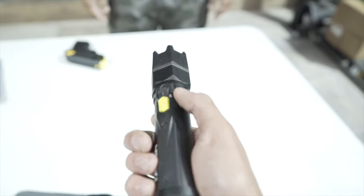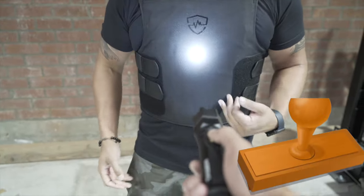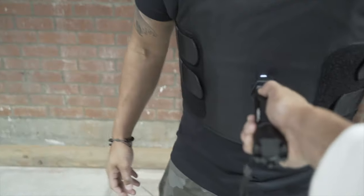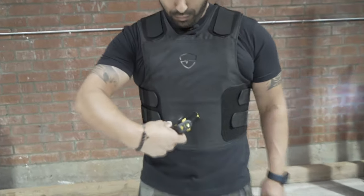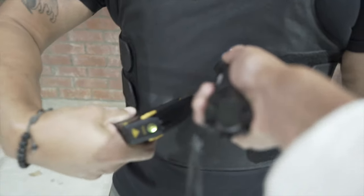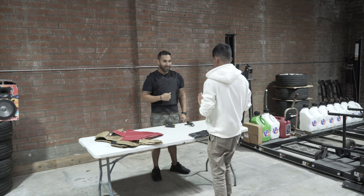All right guys, we just got back from the range. Who's ready to watch Mr. J behind the camera tase me while I'm wearing the new Hyperline panels? One, two. Torture test one — nothing. So you're safe against the regular taser. I guess that would mean if we do this as well, or should I just shoot myself with the taser? Yeah, I want you close because I don't want the probes to go like this — right there. And pray you don't fish hook me. Don't try this at home, fucking idiots.